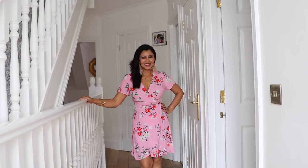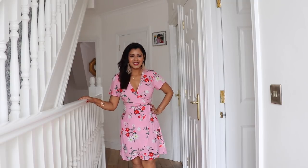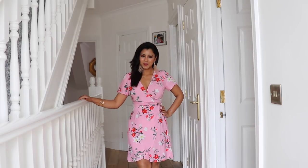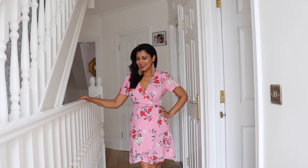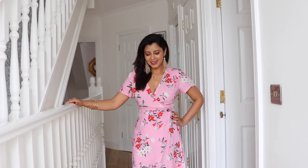The next item is this wrap dress, but honestly I'm not sure about it anymore after wearing it. It took me a very long time to put on because there's a button inside with an elastic loophole that's a nightmare to fasten. I'm going to return it. On top of that, the pink color doesn't feel right on me. The vintage 60s-style sleeves are why I bought it, but it just doesn't suit me. The price is ten pounds — good value, just not for me.